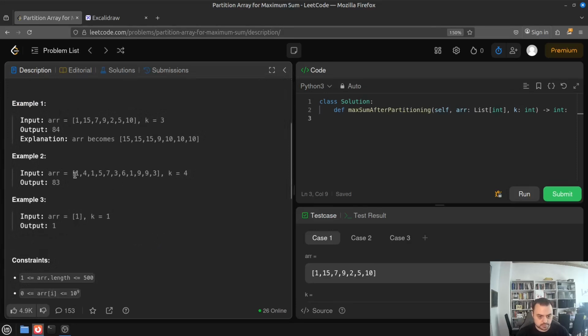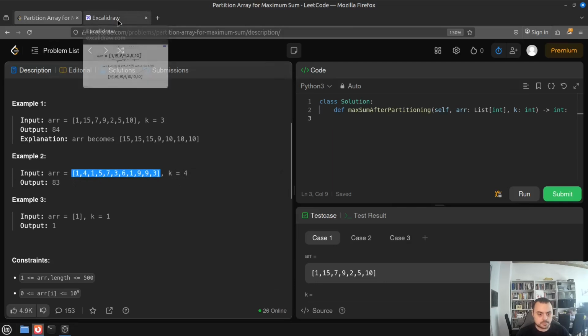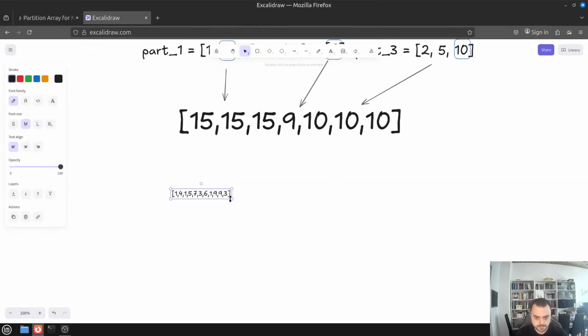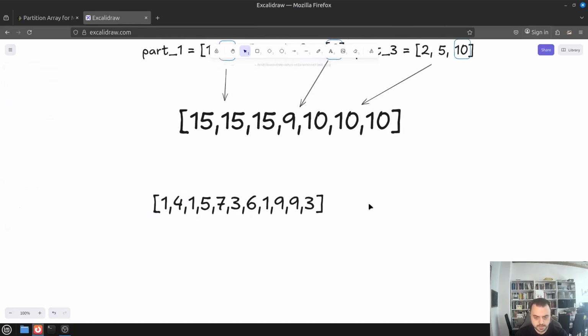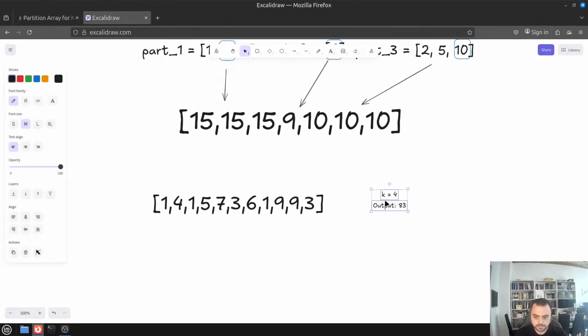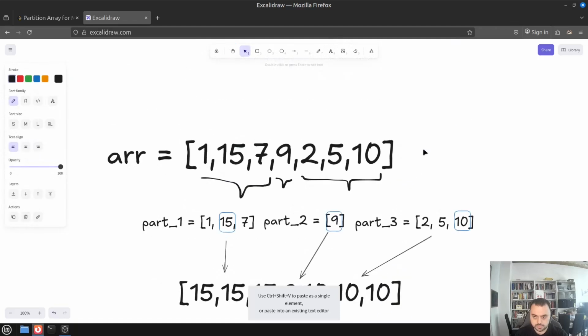Here's the second example. Let's try it out. So here the answer is 83, and k is equal to 4. And before, k was equal to 3.